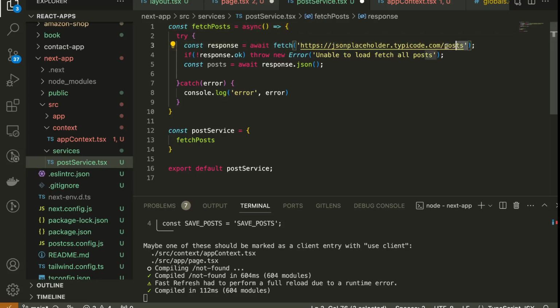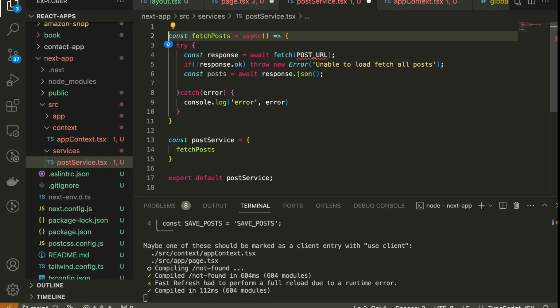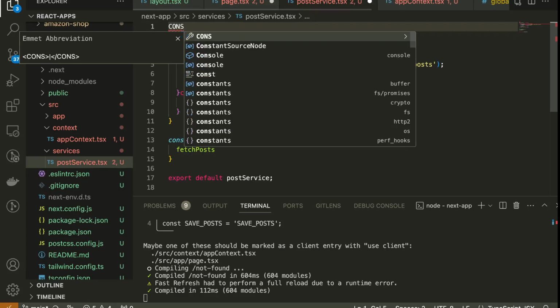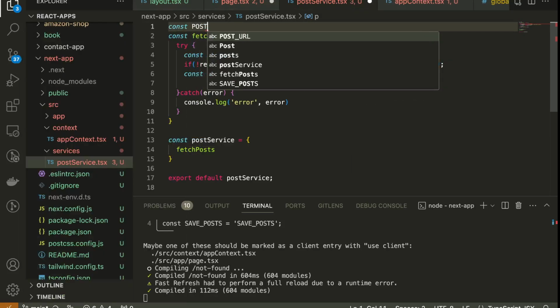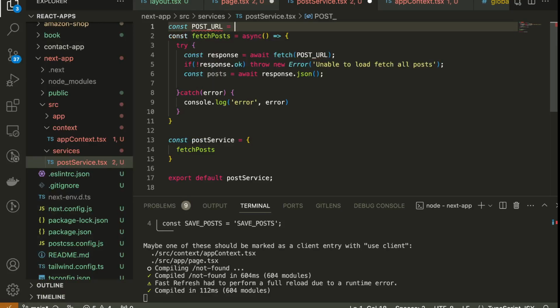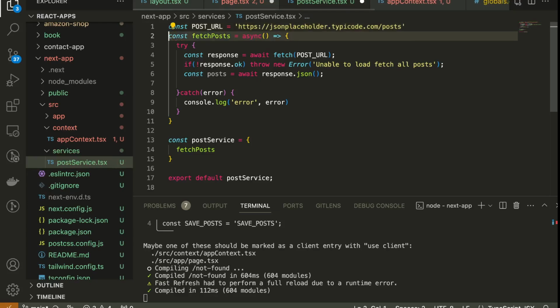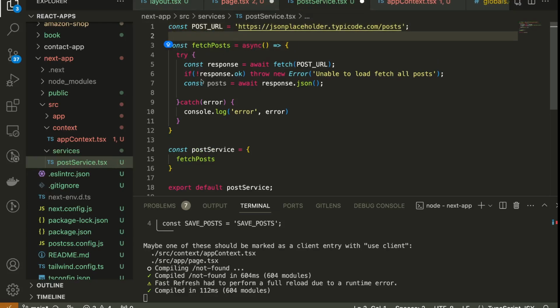You can also call this maybe post underscore URL, which can even come in from your environment, but for now we just say constant post underscore URL to be equal to this.